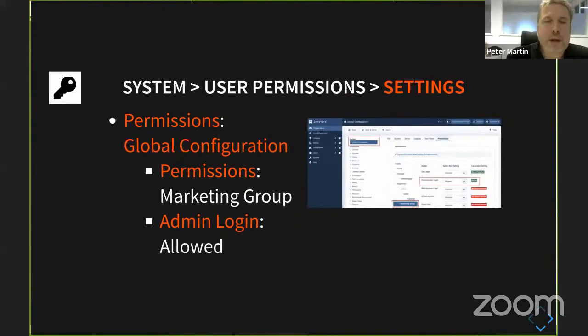Next, we want to give Jane access to the backend to log in and to do stuff, to create articles, etc. So what we do, we go to System, User Permissions, and then to Settings. And then the global configuration, we change the permissions.